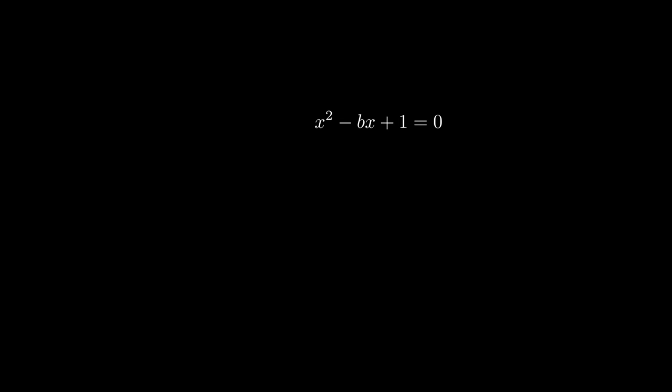We don't know what the number b is, but the constant being 1 tells us a lot about the product of the two roots, say alpha beta. It's a quadratic, so it's only got two roots. Namely that this product equals 1. That's just like C on A or something, right? And so a simple rearrangement tells us that alpha equals 1 over beta, so that the two solutions to this equation are actually reciprocal.